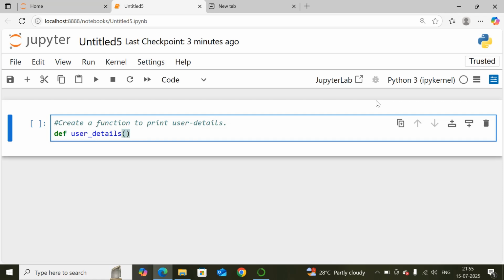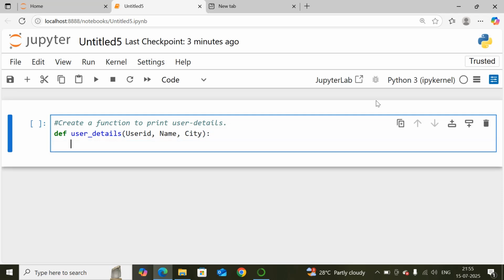After that, we have to give the colon. Now we are going to define the parameters inside. Suppose I give user_id, comma, username, and user_city, or country, any particular one you want, you can take it here.